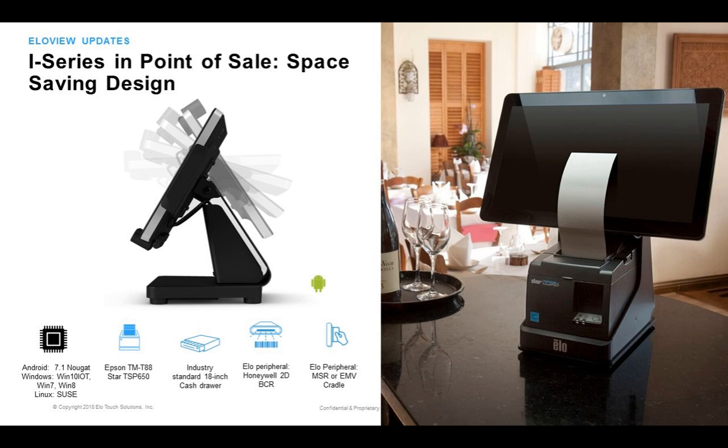This subject of mobile architecture-based point of sale is a vast subject in itself, and Elo is investing heavily in this subject. We have many installations from stadiums and restaurants and enterprise retail in the point-of-sale arena. My colleague Sonal Apte will be presenting a specific webinar directly focused at this segment. So I believe that webinar is in the next 2 weeks, and I hope you will join that webinar to learn a lot more about all the different options in the point-of-sale space that leverage the iSeries Android platform as well as Elo's PayPoint platform.